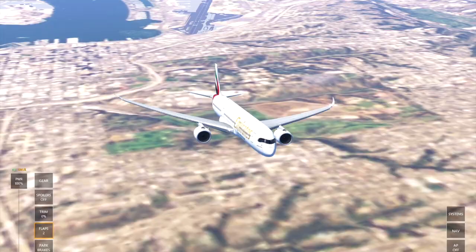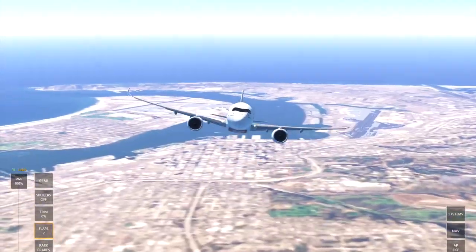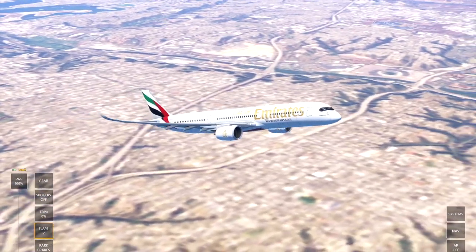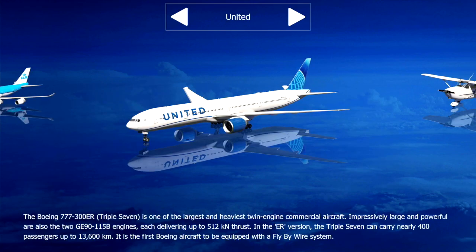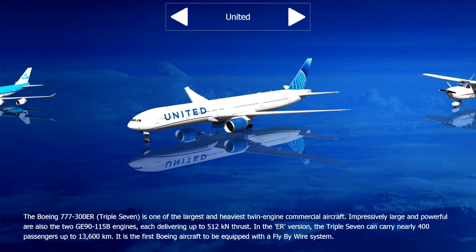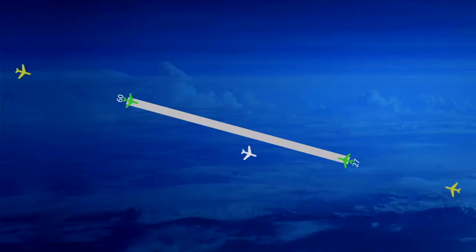So yeah, I hope this gave you a pretty decent idea of Infinite Flight scenery. Let's hop over to FS 2020, and I do mean the mobile sim from Aerofly, not the actual FS 2020. Those names are very confusing. So now that we are in Aerofly FS 2020 by IPACS, we can already see that the UI is decent, but I do prefer Infinite Flight's UI. But still, this is not bad, very 2020-like. This time, since this doesn't have an A350, we're gonna do a 777 because that's the newest addition to FS 2020. We're also gonna do San Diego for consistency. And let's go ahead and start this thing up.